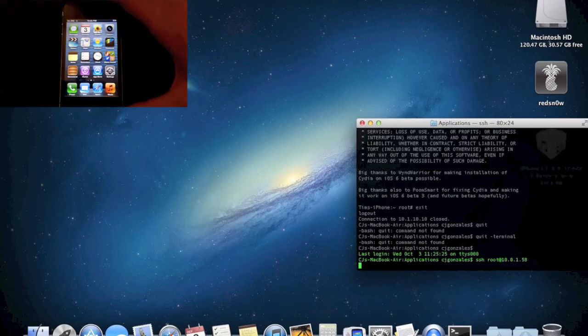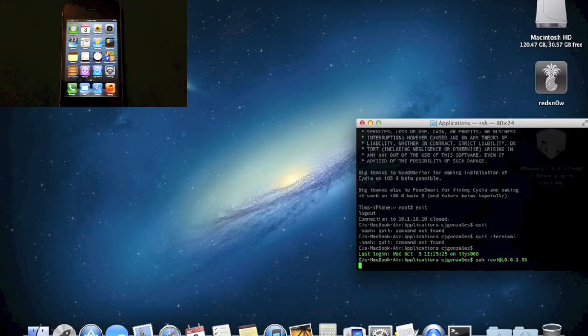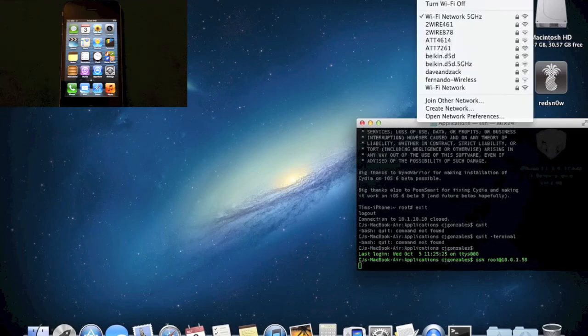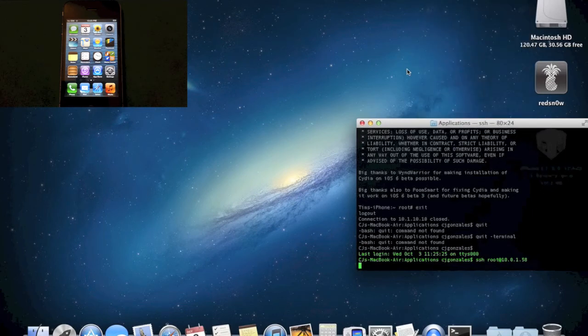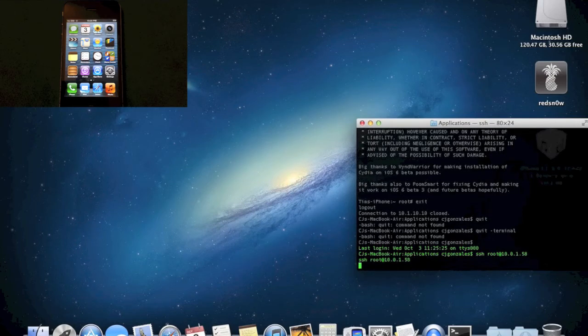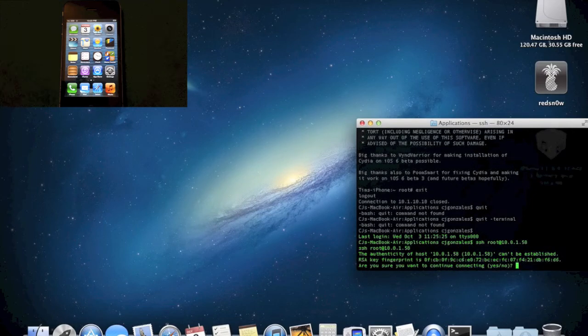And we'll give this a few moments here. So go ahead and bring this back on camera. Now you must be connected to the same Wi-Fi to do this, which I have not connected to. So we'll go ahead and restart this sequence right here. So we're going to type it again. So some people like me, I use a home network with a regular wireless and a 5 gigahertz wireless. So make sure you're connected to the same wireless. All the iPhones except for the iPhone 5 have the regular non-5 gigahertz wireless. The iPhone 5 has the 5 gigahertz.